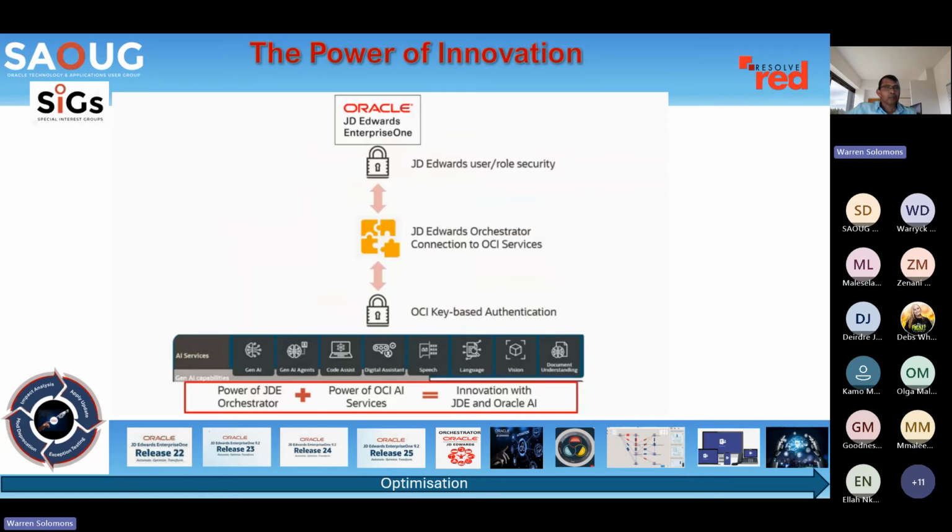JDE now empowers you to benefit from a broad area of OCI services, including artificial intelligence services, to solve your business problems and achieve your strategic outcomes. Combining the portfolio of Enterprise One application modules, the years of business data you have accumulated, and the broad area of OCI services, the possibilities are nearly endless.